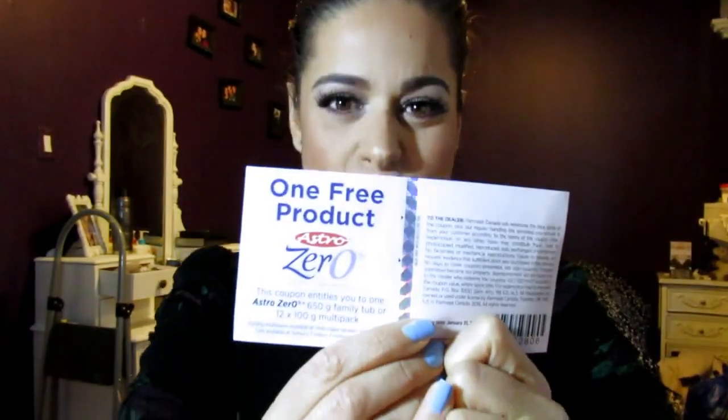We got some good coupons — one free product from Astro. That's exciting, so you can get like a whole thing of yogurt for free. Definitely going to use that. Also coconut whipped cream — we're not really allowed to have whipped cream, but it's free, so maybe we're allowed. I got a coupon for free whipped cream.